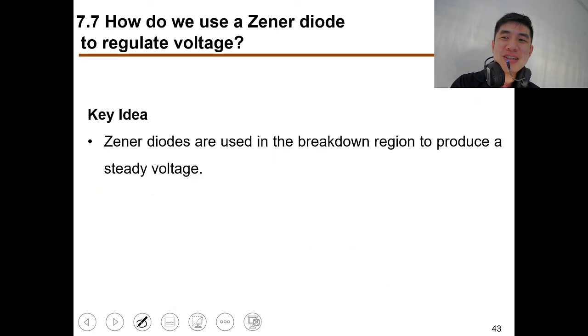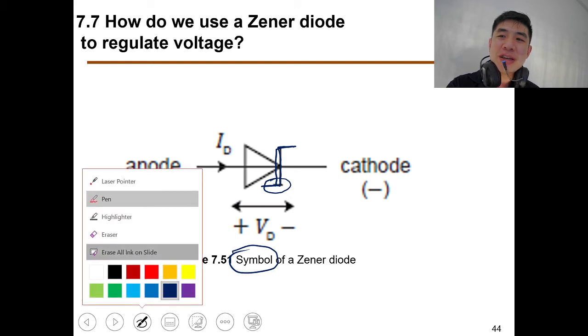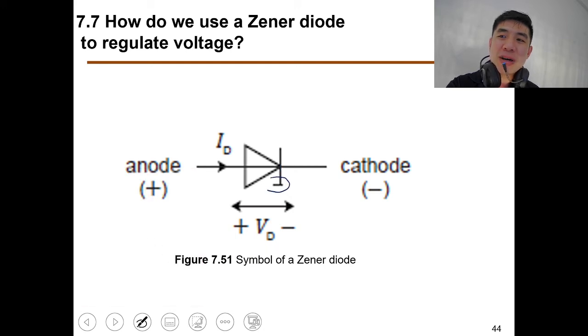So let me bring it to you. Zeners. This is the symbol of a Zener. Understand, there's a difference between symbol and structure. Many students don't know. Structure is the PN thing, right? Remember the PN drawing in front of the first slide. This one is the symbol. The only difference is that additional part here. Sometimes online you will see them draw an additional Z symbol like that. But for this course, we make it simple for all of you. We just do a small little extra part here like that. So this is called a Zener diode.